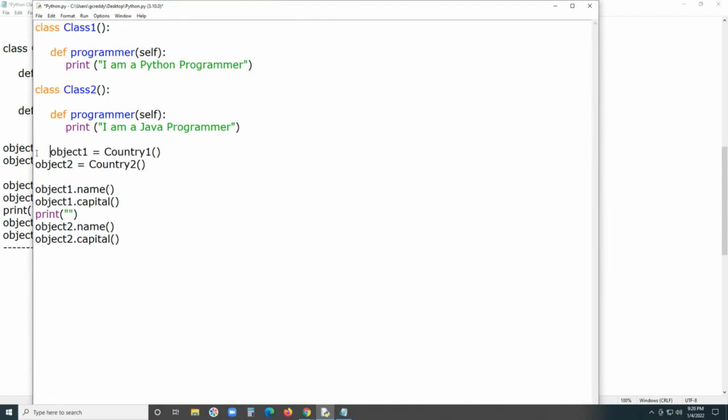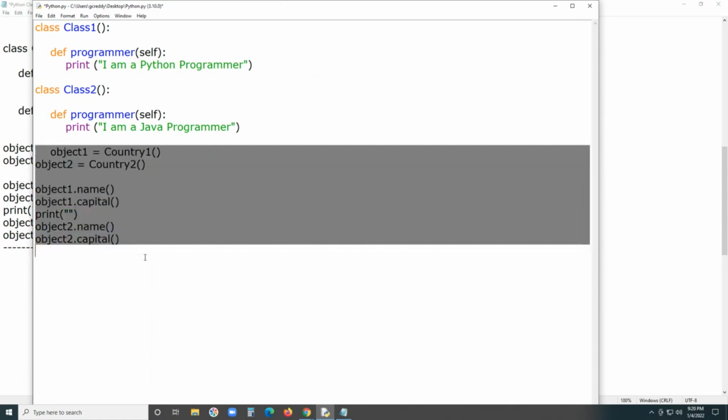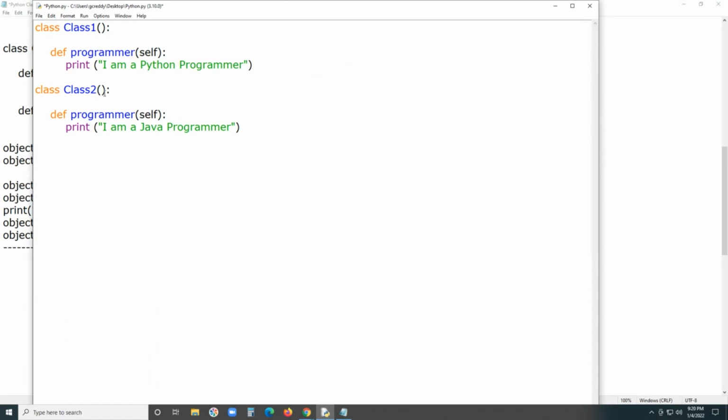Next, inherit these two classes. Suppose class 2 inherits class 1. Next, create an object of class 2: obj equals class 2, open and close brackets.